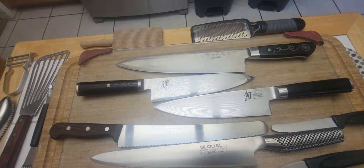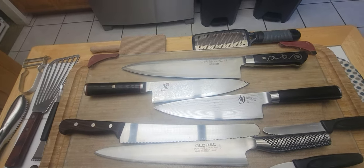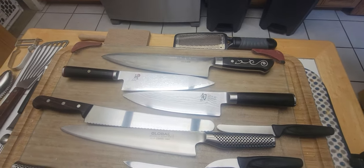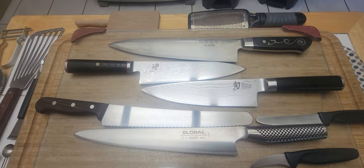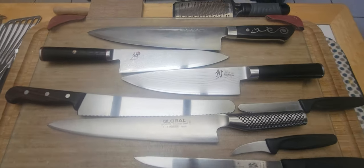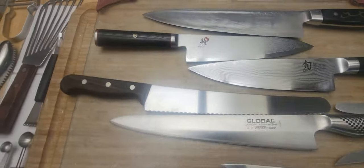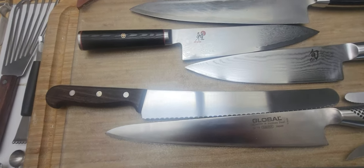Japanese steel. Do not clip anything hard with them, because sometimes we clip the bone when we're French trimming chicken, etc. Do not do that with a Japanese knife. There is a chance you could break the blade. Very soft, that's the wrong thing to say. Breaks very easy, right? Okay, next thing we've got the serrated carver.